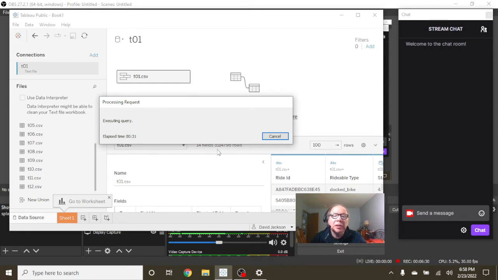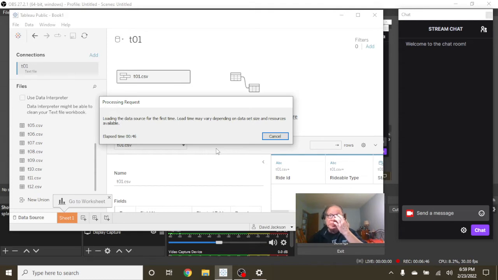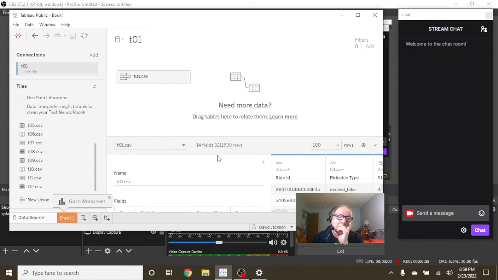And you can see the row count. We currently have 3.2 million rows. So that was 10. Here's 11.